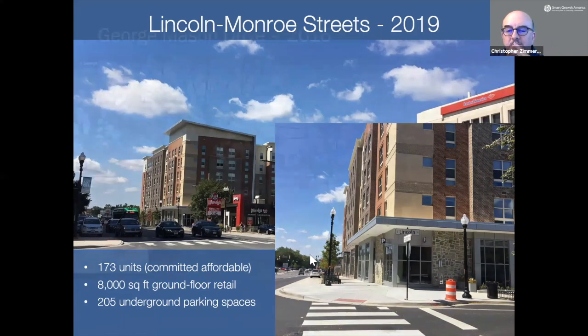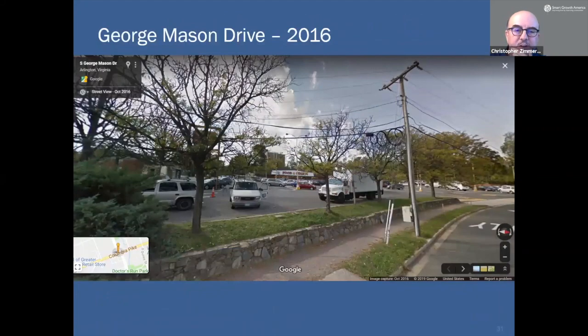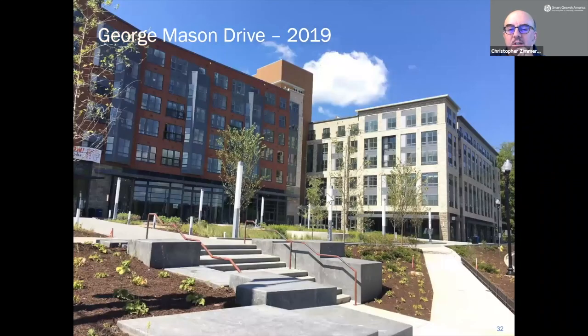And again, going farther was still another old shopping center with a grocery store that was really beginning to show its age, and a lot of surface parking, because that's what you had along the street. And as of 2 years ago, when this project was completed, we had a new grocery store in here, other retail along the ground floor, and much more housing, and a public plaza that was also part of the design within the form-based code.